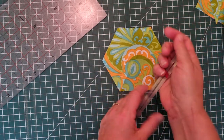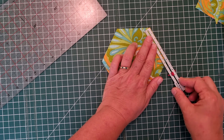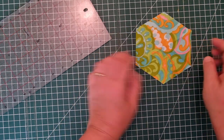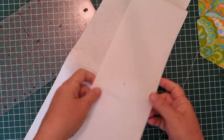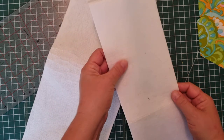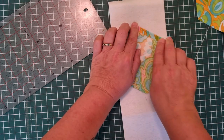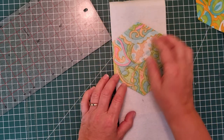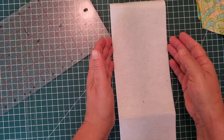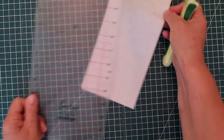We started off with a six-inch square, so you can see that's six inches going across. The sides of the hexagon measure three inches — each side will measure half of the size of the square you started with. We'll do exactly the same for the next piece of fabric. Now we need some Paltex — it's a really nice thick stabilizer, almost like cardboard, fusible on one side. We want it to be a little bit smaller than our hexagons — I want a half-inch fold over. So it needs to be one inch narrower, meaning we want a five-inch square for the Paltex, and we need two of these.